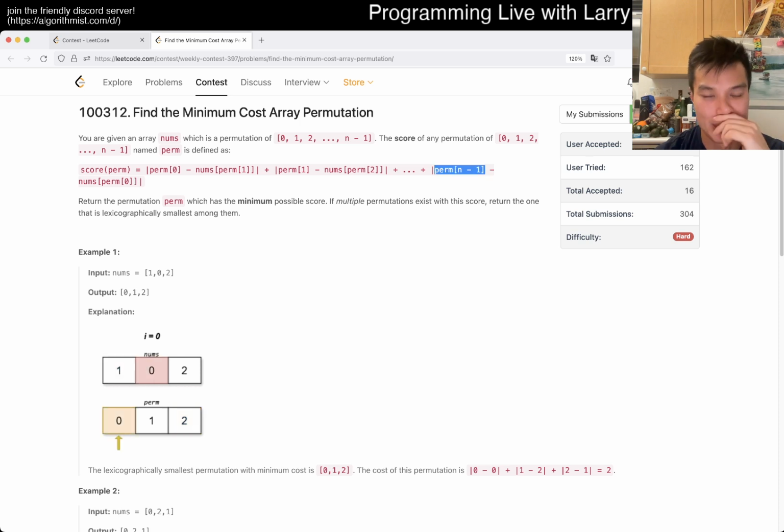If I brute force this, no, I don't think so.